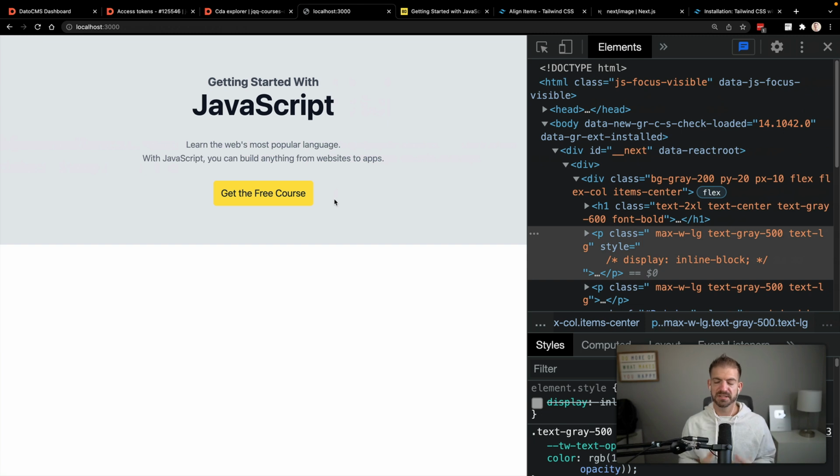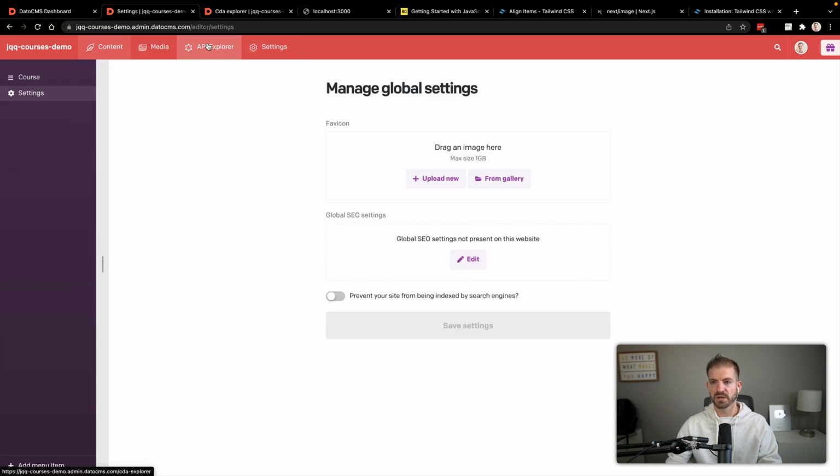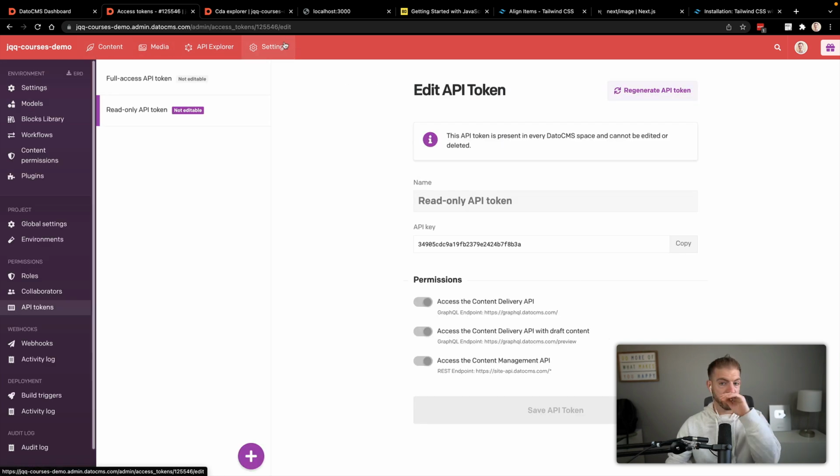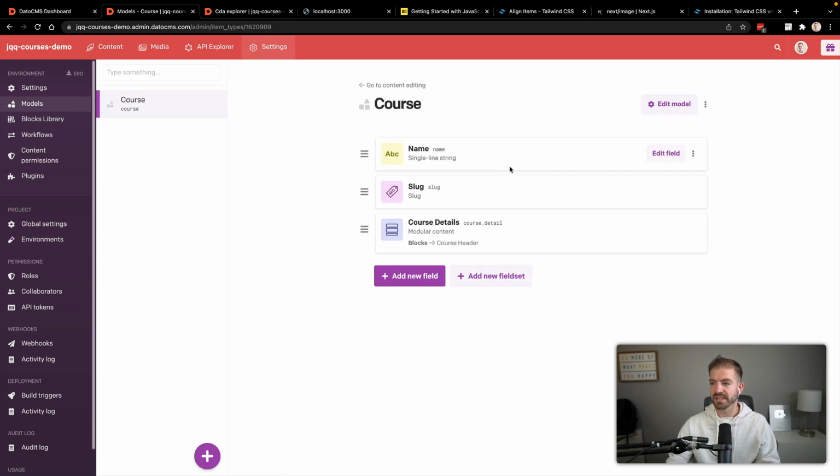We got a few other components to do. I'll probably speed up that process so we're not having to write out every single line, but here are the core concepts that we just went through. Inside of DatoCMS, let's start with our content models. We have one model for course, and the course has a couple of basic properties, name and slug, and then it basically has these different sections that we can allow users or the creators of the course to add.